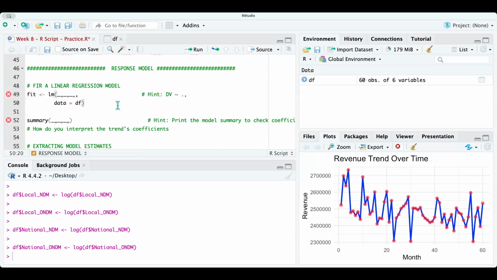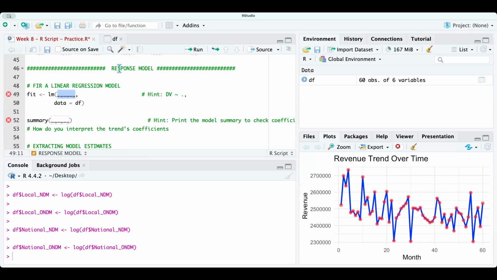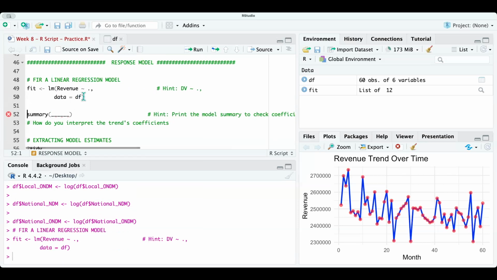Great. Now, everything is the same as in the linear regression model. So right here, what do you think? How do we specify the regression model? Remember, if the data frame looks like this one, we have the outcome variable in the first column and the rest are the independent variables. Then we can specify the outcome revenue against the rest of the variables, and we can run the model already. Great. So we save the model result in the object fit. And if we want to see the result of the model, we can summarize fit.